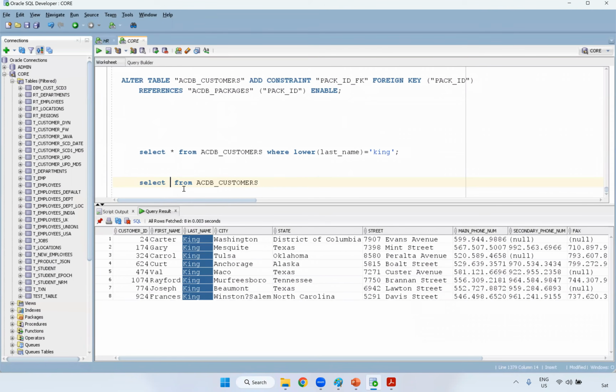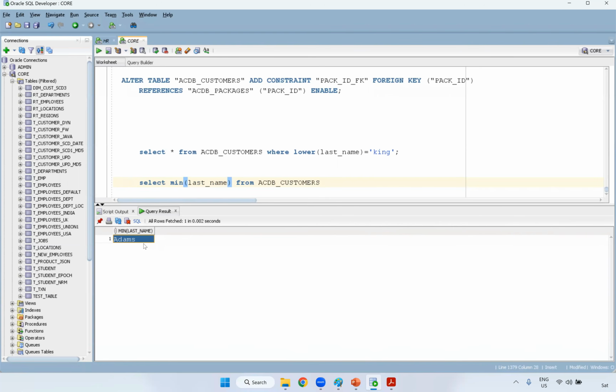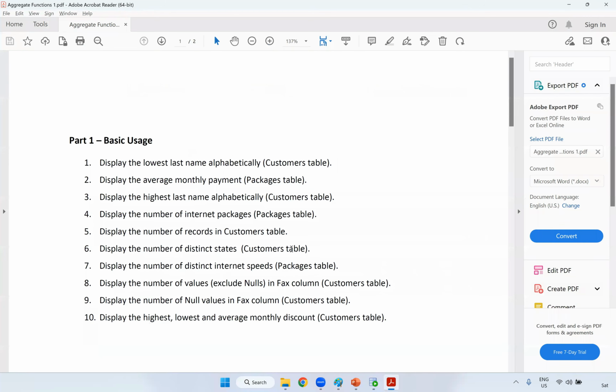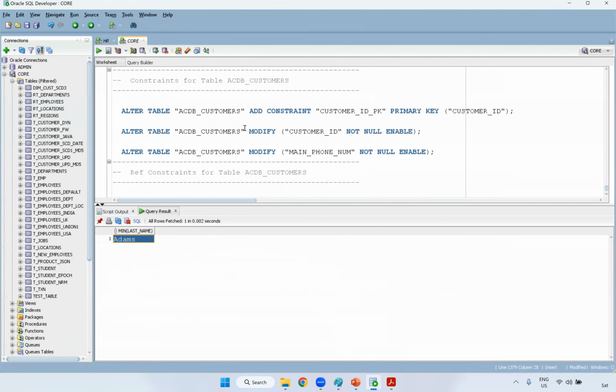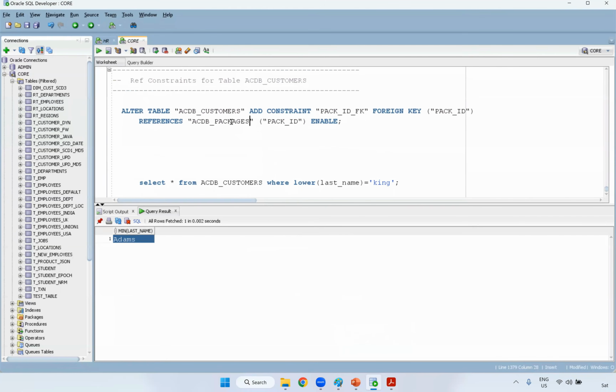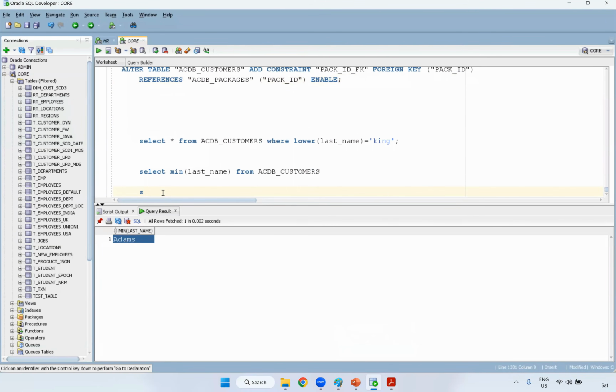Lowest we do not have, so that is minimum of last name, right? That's it. They're asking. Okay, Adams. Then average of monthly payment in the packages table. So we have to check what is the packages table, right? Yeah, this is the packages table. Select star from packages table. Oh, sorry.